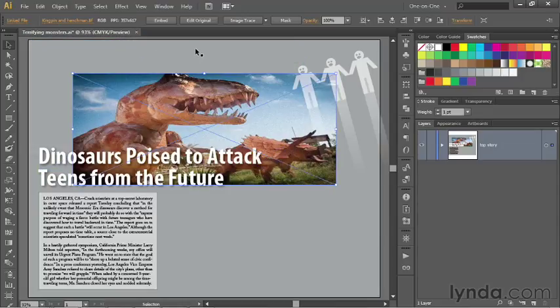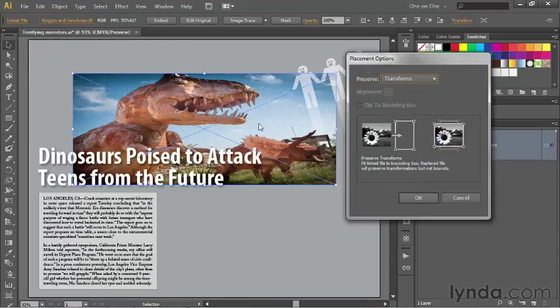You have other options available to you. To get to them, you click on the image file name, second over up here in the control panel, and then you choose the Placement Options command. And notice that by default, Preserve is set to Transforms. In other words, the image will be scaled along with the bounding box. You can change it to Bounds. That only affects the image if you decide to relink to it. So if you relink to an image with a different physical size, then it comes in differently without all the non-proportional transforms. That really doesn't apply in our case, and I think it's a little bit obscure.